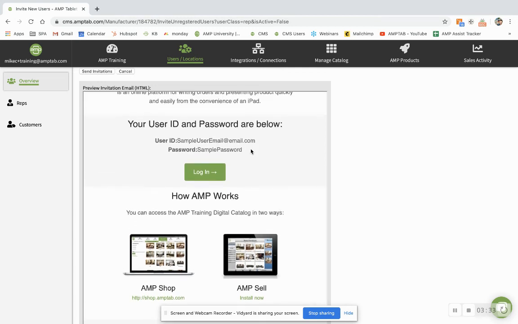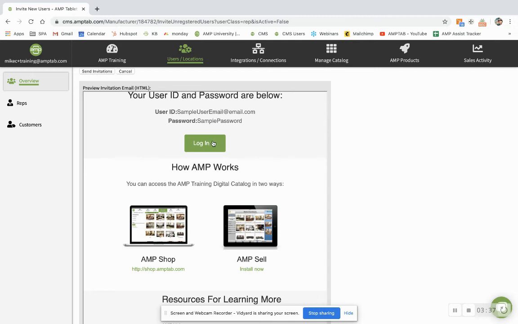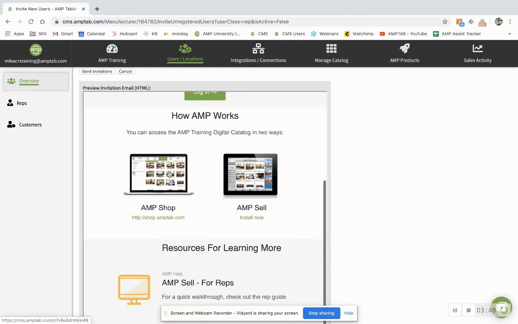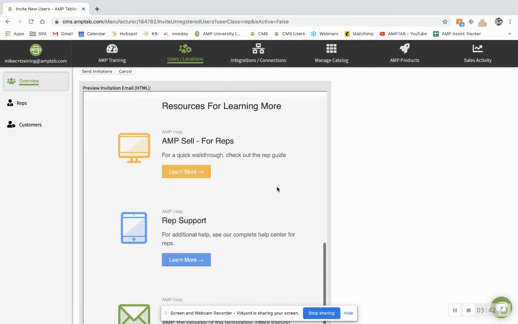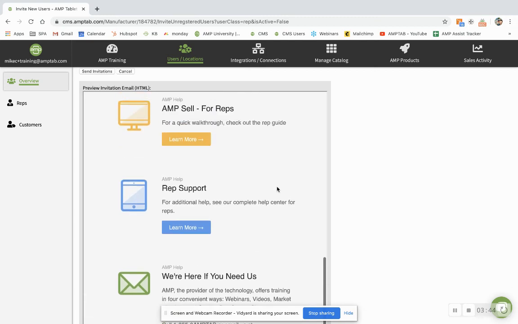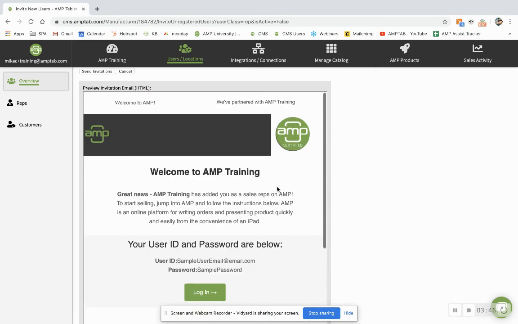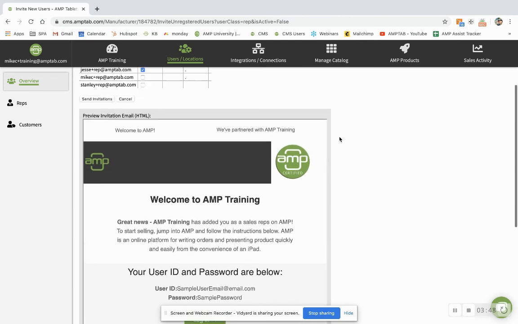So they will get their login credentials, as well as a quick button to the login screen, and a couple of useful help articles here. Give them a little introduction and some quick training. This would say your database name, and this would be your company logo here in the right corner.